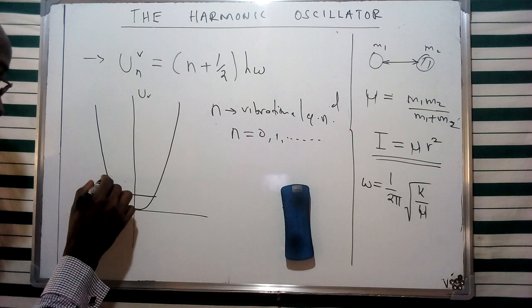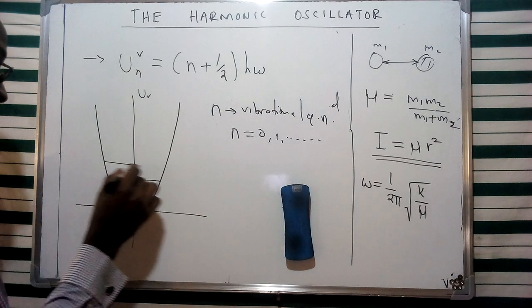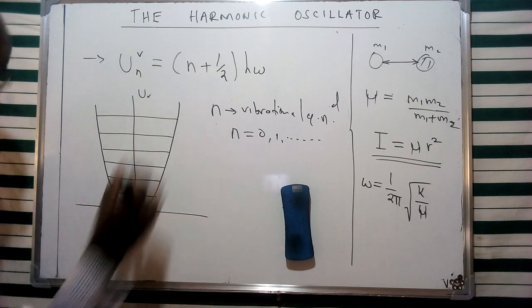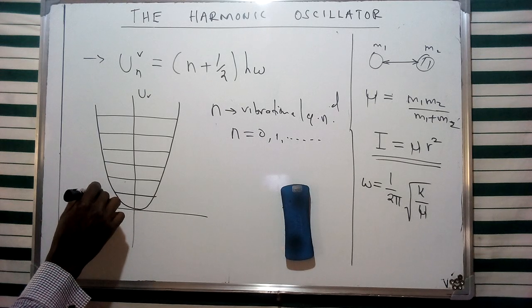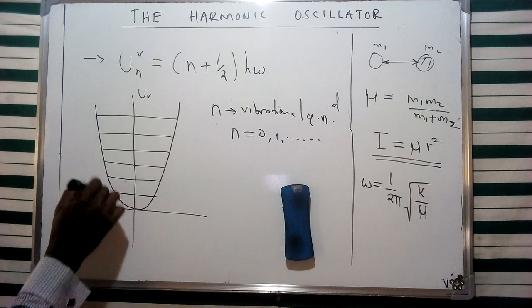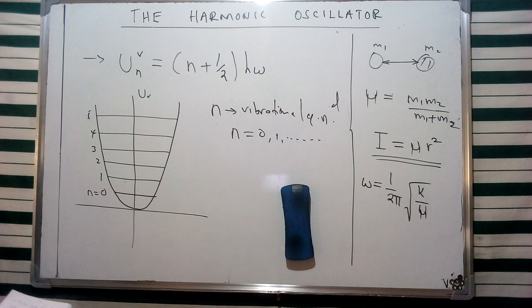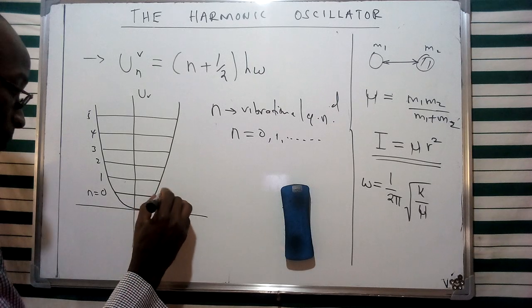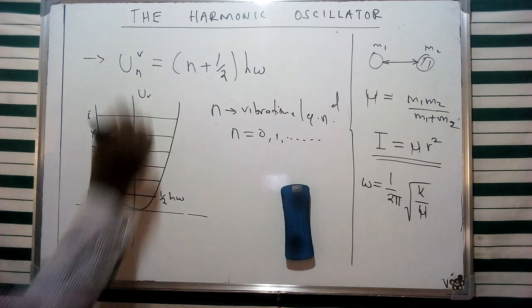And then we're going to have this one as values for the different values of n, which we have said represent vibrational quantum numbers. So these are going to ascend in this specific order. So the value of n is equal to 0, 1, 2, 3, 4, 5. And then for these various quantum numbers, we're going to have the energies described in terms of a half ħω. So this is according to this specific formula.